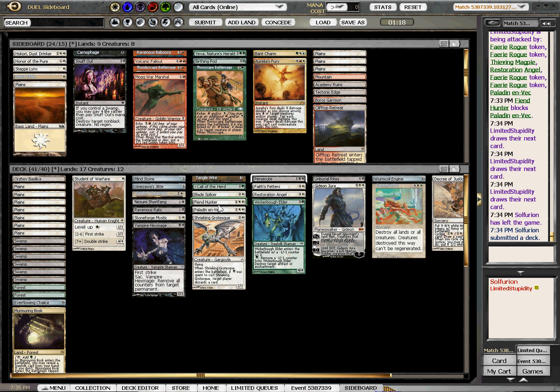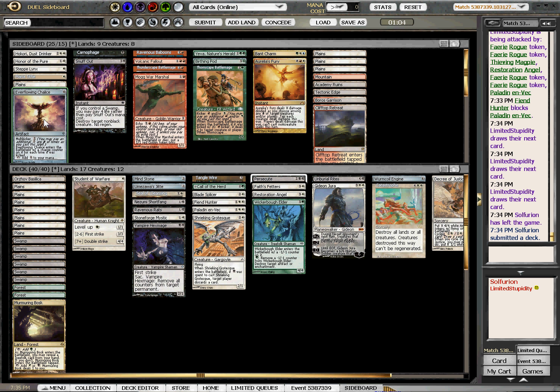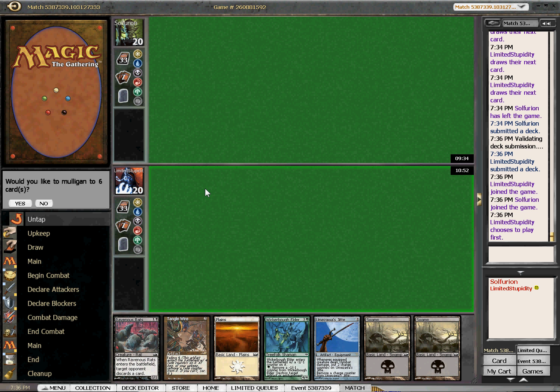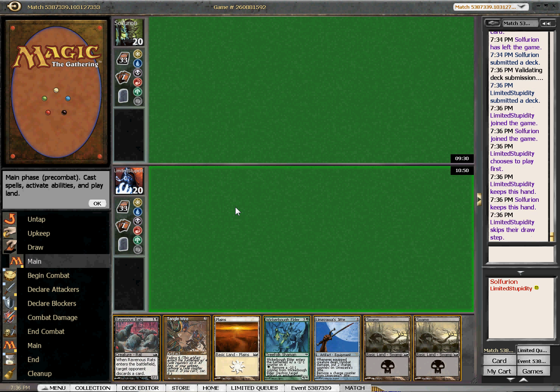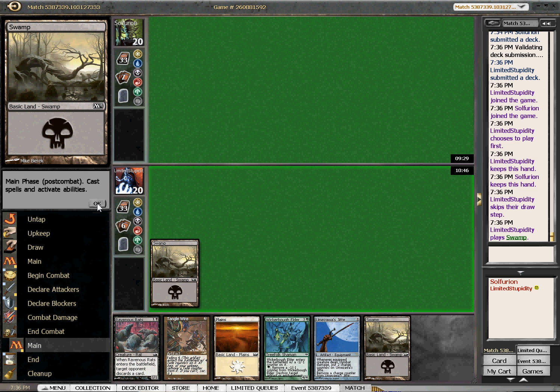And maybe the Ravenous Rats. Or maybe this. Maybe the ramp. It's kind of slow ramp. Can't do anything else but ramp. Alright. Sure. Let's see how this works out. Play first. And we'll keep this hand. So we leave with the swamp. Yep.